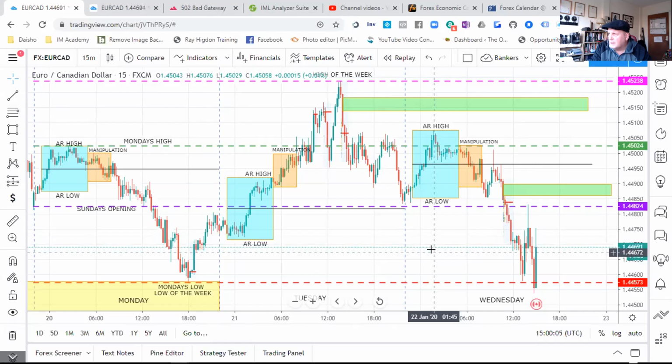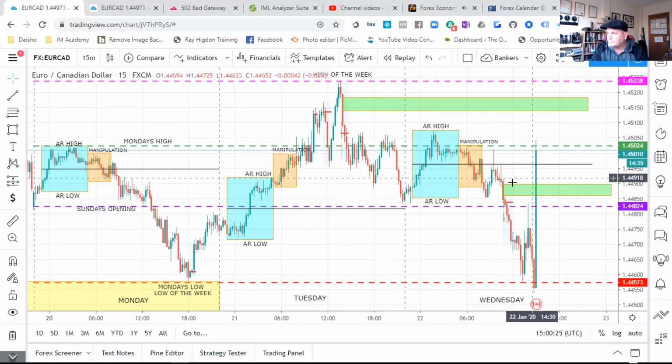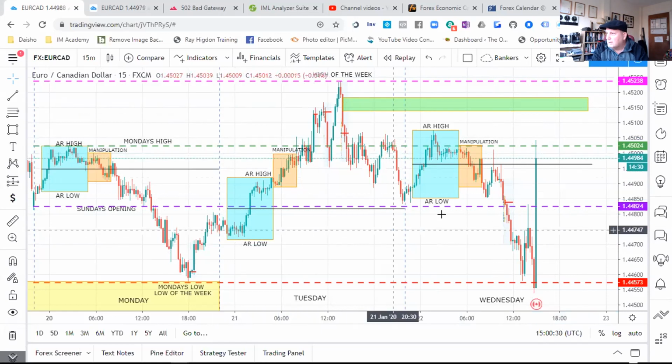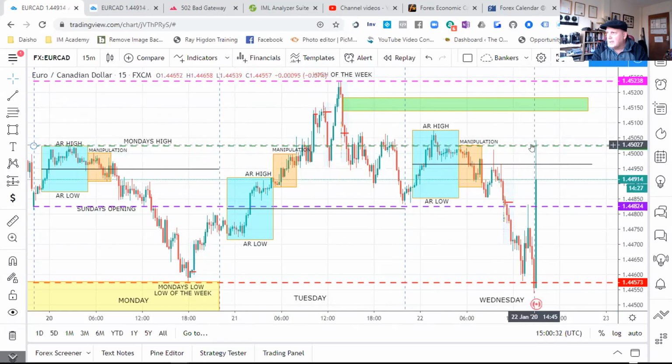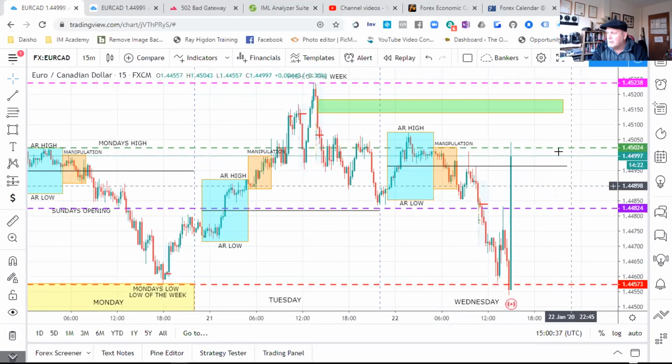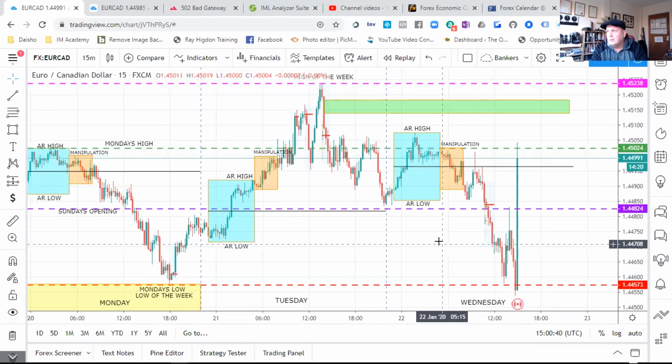And this is based on an interest rate that wasn't really going to change much. So we've gone all the way up there, right up now. It's gone up through that Sunday opening, and you can see what's happening here with the banks. It's gone all the way up. It's took the imbalance out on this one, so we can get rid of that now. That's gone. It's gone up and it's touched Monday's high. I do believe that this is going to continue up. It may well go up and down now while it's deciding what to do.